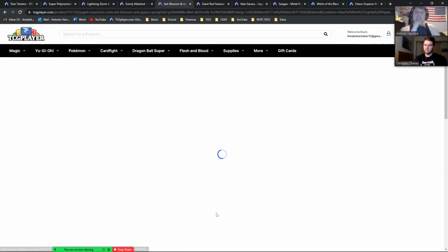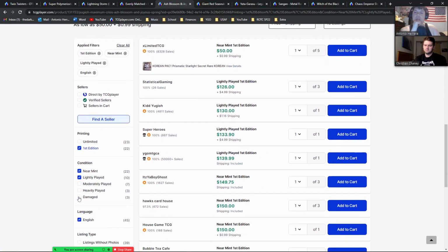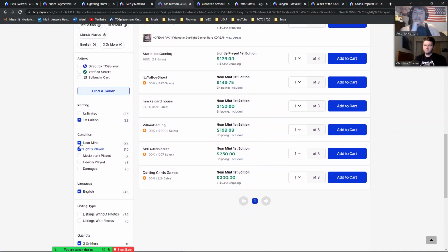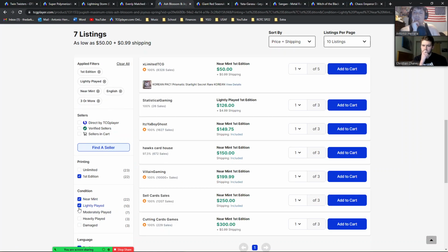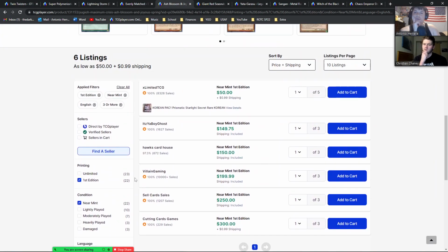Just out of curiosity, I know everyone and their mother is covering this card, but I'm curious what first edition stacks are looking like. Let's do lightly played first. Well, so single stack 126 plus this 5 bone shipping, and then let's do near mint. 150. That's crazy, but honestly worth it.